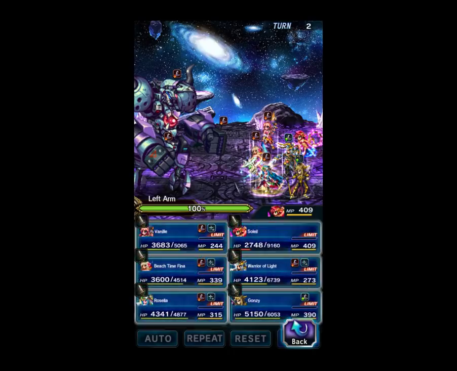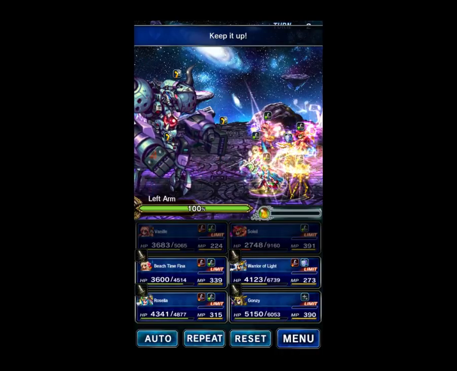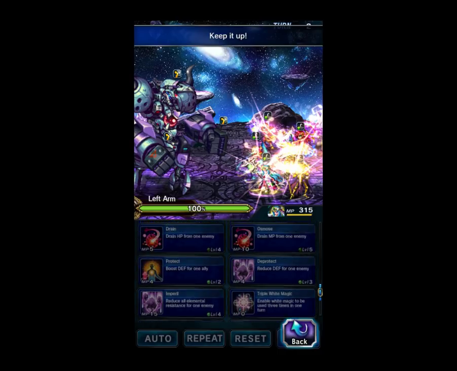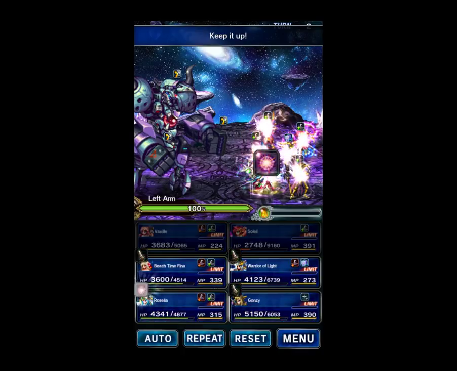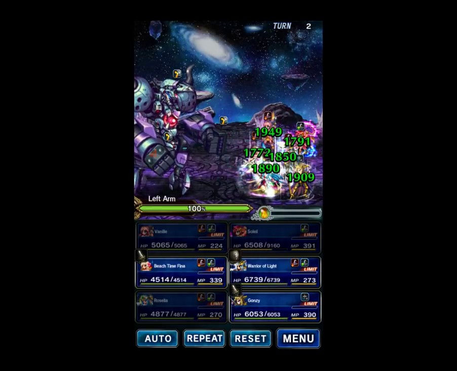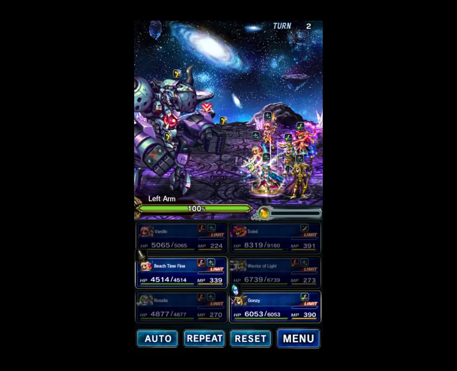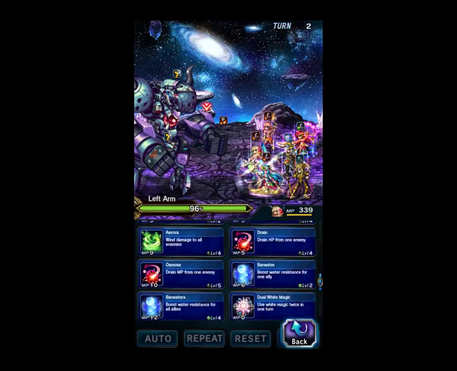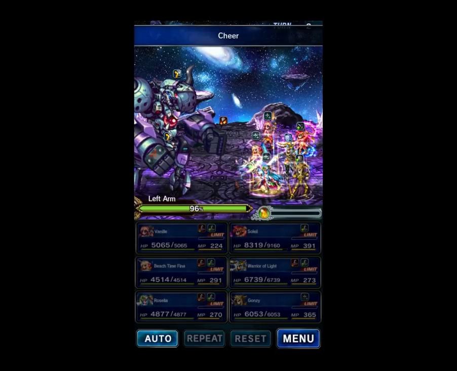Alright. So we buff Spirit. We keep it up on Celile. We're going to triple cast White and heal. Warrior of Light is going to just guard for this round. And we're going to Fires from Below on this arm over here. Now it's a ramping attack, so it does low damage in the beginning, but it'll be doing higher damage pretty soon. And we're going to cheer with Beach Time Fina just for a defense buff.